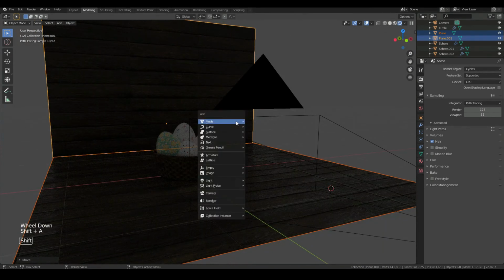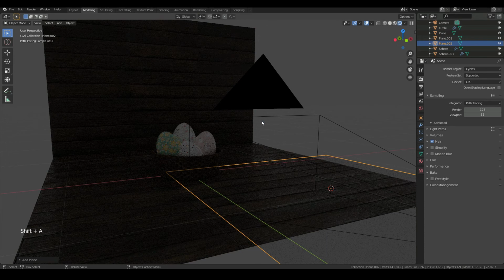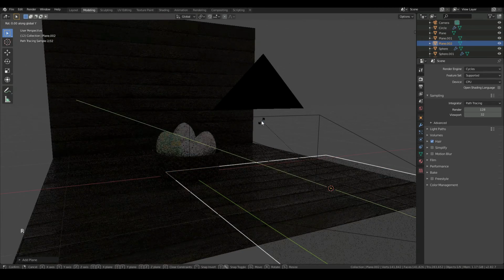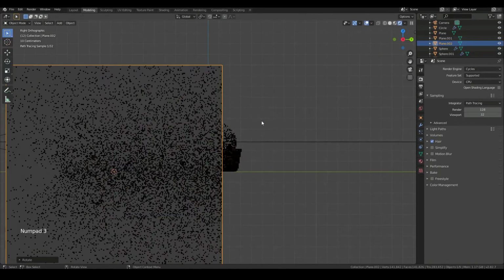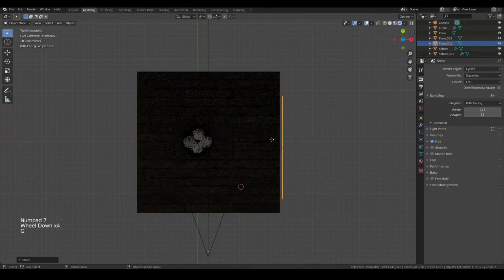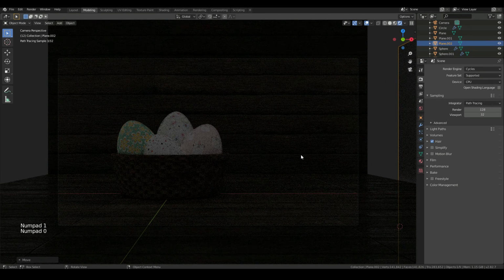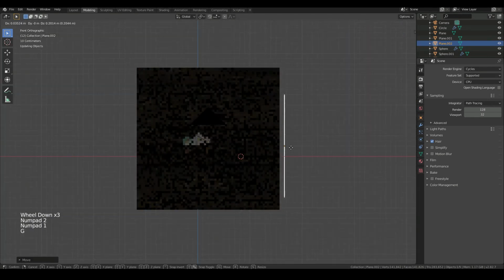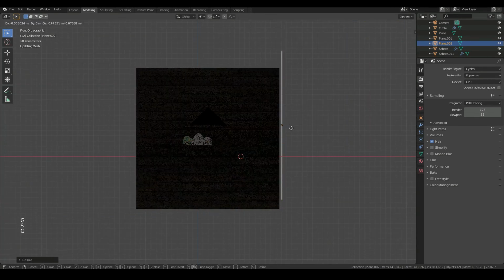So the lighting for this one, I want to use another plane. So Shift A plane, and then this time I'll go R Y 90, so rotate on the Y axis 90 degrees. And then let's just move it over here. Oops, sorry, over here, and move it up. Let me scale it up a little.